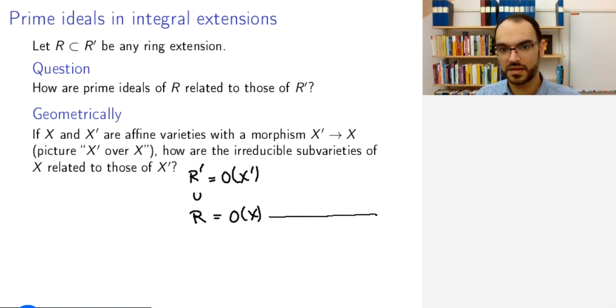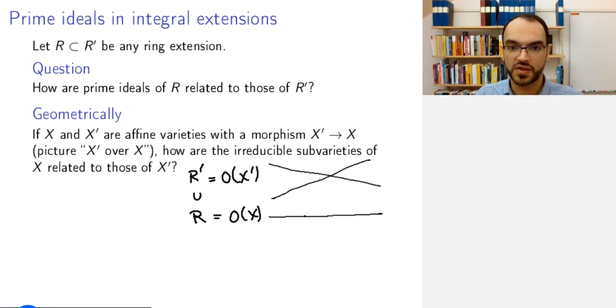So the simplest example is perhaps the one we've seen before with the diagonal cross over the affine line. So, for example, a point would correspond to a prime ideal P. And here one of these diagonal lines, or any point, would also be corresponding to a prime ideal. So this is the picture to have in mind. And it might also be helpful to draw the corresponding non-integral pictures to see what goes wrong, if anything goes wrong.